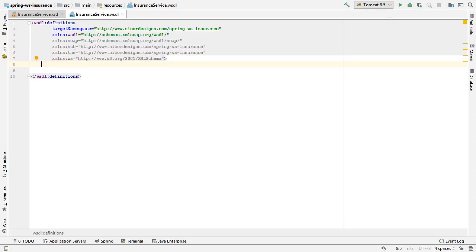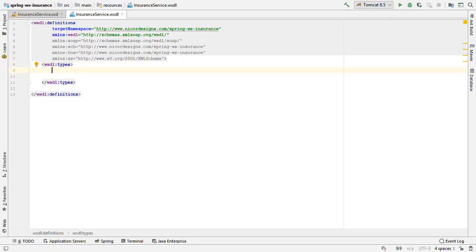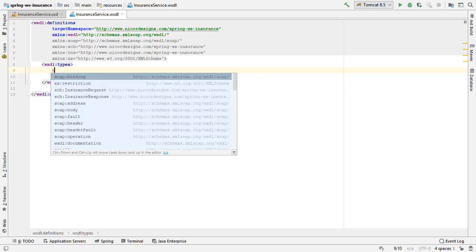Now we're ready to define our WSDL types. The WSDL types that we will use are all defined in our InsuranceService.xsd, so we will cut and paste them. We'll also write some comments as we go along so that we have a better insight into our WSDL document structure.